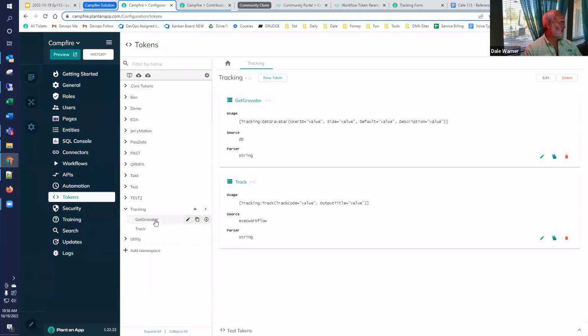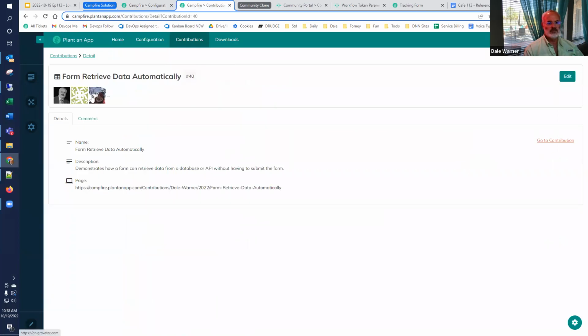I believe this is courtesy of our frequent flyer Ben, as part of something else that was done in the community. I modified it a little bit, but Get Gravatar goes out to the Gravatar site and returns, based on the email address, the avatar for the person. So we see the person, whoever is logged in, and I modified it a little bit so that the hover shows the time frame when the login or the activity happened.